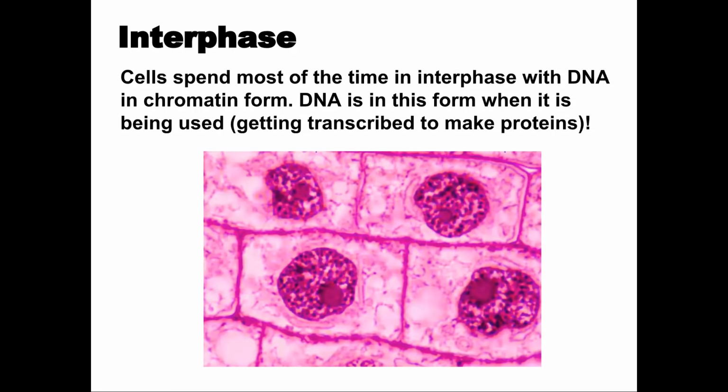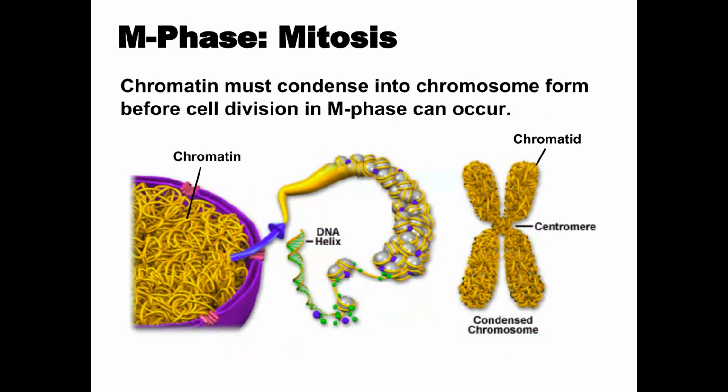And this is also a reason why cells are mostly in interphase. A cell that is actually doing its job and just making the proteins that the body needs is going to be in this stage where the DNA is in the long stringy form so that it can be read and used actively to make all the proteins that a cell needs. So a cell is mostly in interphase, in G1 specifically. That's where it will spend most of its time.